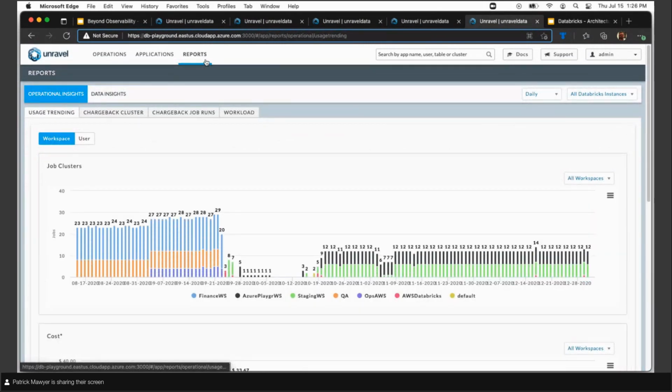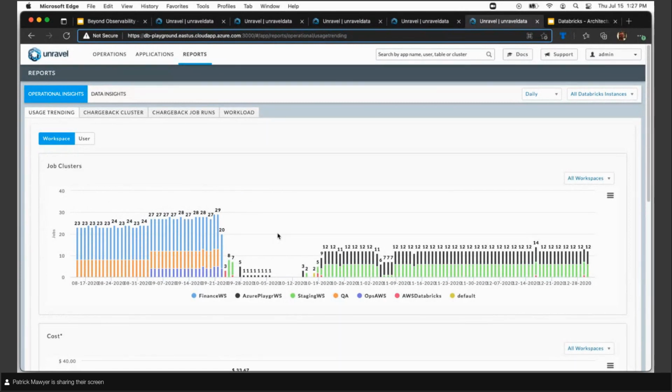Now, the other thing you might see that could potentially manifest itself in causing problems in your Databricks environment is going to be things related to your operational insights. Very quickly, we can look at usage trending and be able to see, if we have users that are submitting too many jobs. This becomes really important if we're talking interactive clusters too, right?